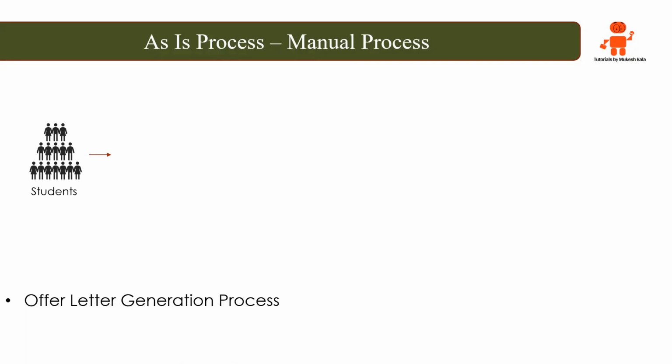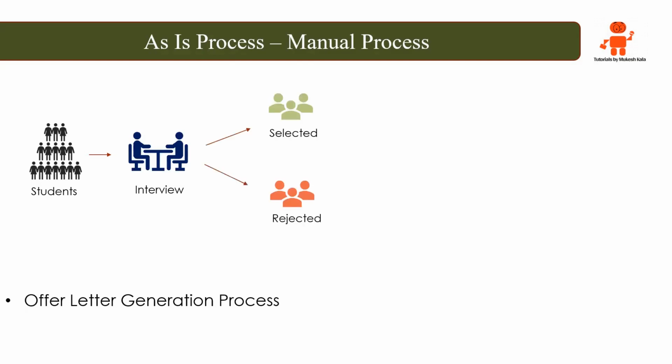On a regular basis, the HR people or the companies would go to the colleges. They will interview a lot of students, then some would be selected and some would be rejected. Now after that, what happens? The HR people will have to maintain all the statuses in an Excel sheet. That okay, we have interviewed 500 candidates, 100 got selected, 400 got rejected, 300 not responding, and some other statuses they will maintain. Once the statuses are maintained, what do they have to do?